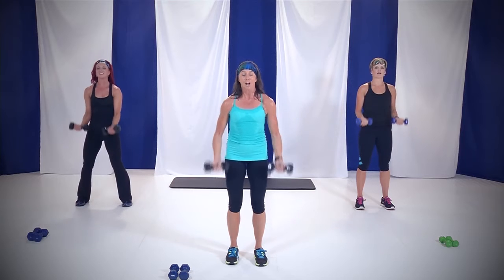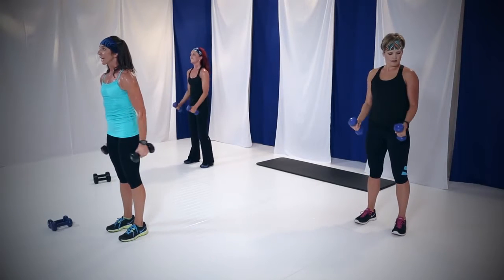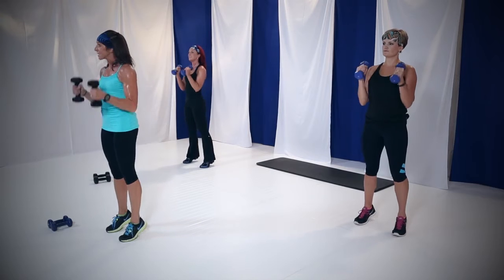Four more. Four, three, two — hammer curl with the calf raise. Up and down, up and down. Again, it's one minute. You're going to feel those biceps waking up. When you change that hand position, you're actually working that bicep a different way. Don't always do your bicep curls with your palms up — face them in, change it up every once in a while, work that bicep differently. You've got lots of muscles in there, let's work them all.